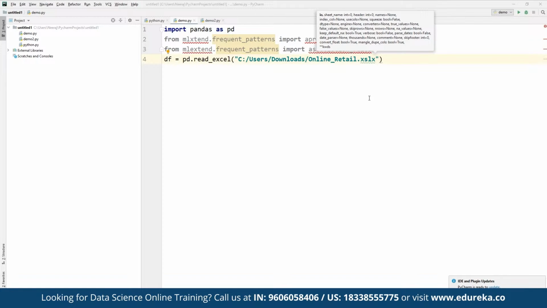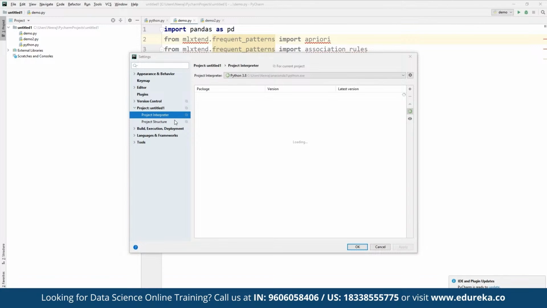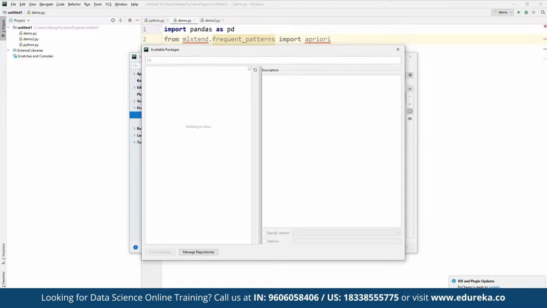In case some libraries are currently missing, we can import them as and when required. If something is missing, we can simply install these libraries in case they are not properly installed. For installation of any new library, we can go to File, under Settings. Here we have to go to Project Interpreter. In case you want to add any specific library, we can simply click on plus, and then choose which library we want to add.